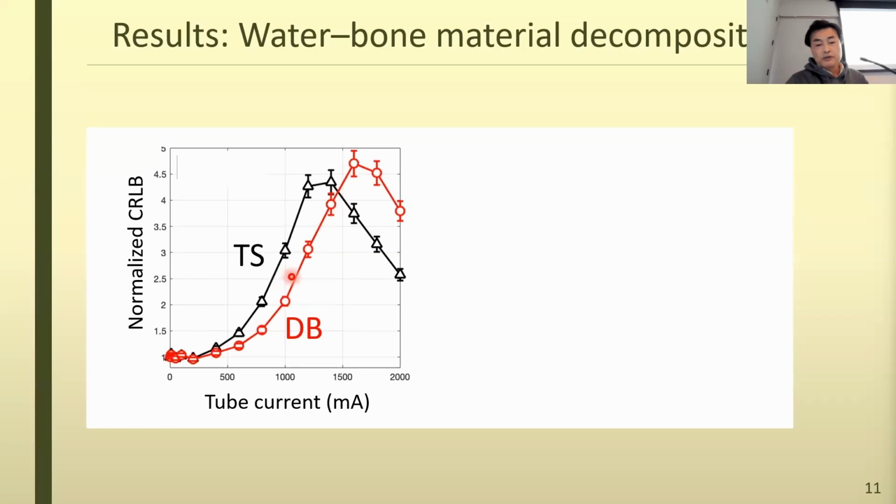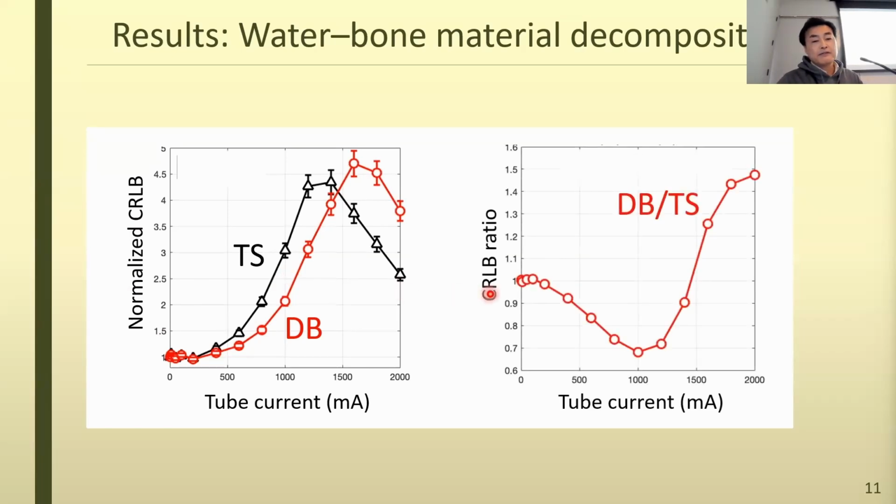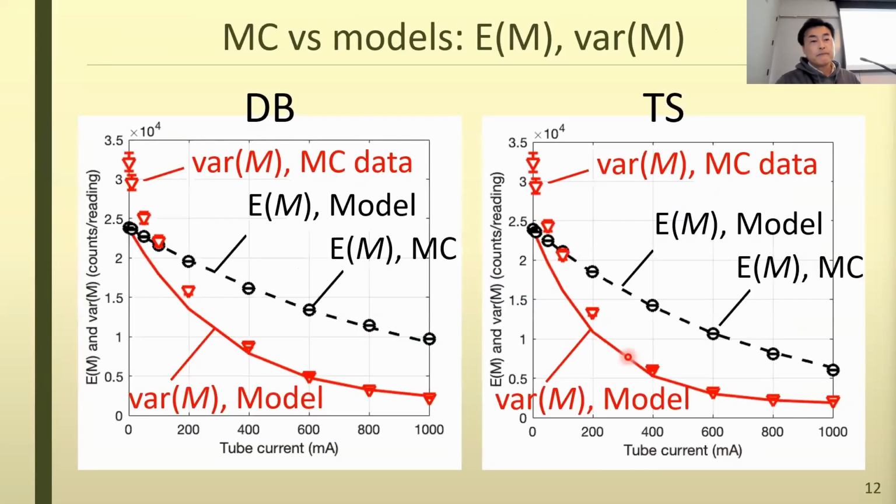And if we compare these two and take a ratio of the Cramér-Rao lower bounds, you see that dB always has a lower noise than the TS up until this point, and it bottoms out and comes back this way. This is the point where the dB hasn't hit the peak yet, but the TS started coming down. But considering that this is a range where we're going to use this detector anyway, there's up to 30% noise reduction using this dB scheme. Okay, so that's the merit of this detection scheme.